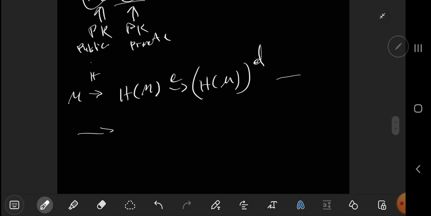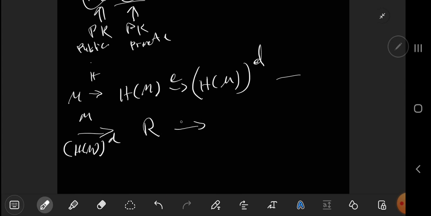Then I send the message and the encrypted hash value, H(M)^D, and the receiver gets it.